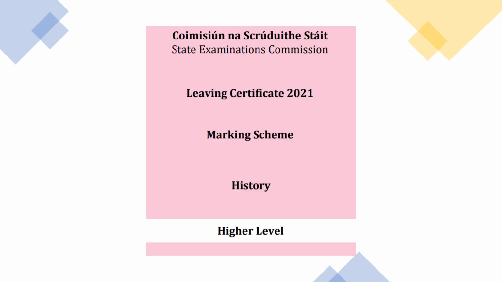First thing we're going to look at today is the Leaving Cert History marking scheme. So this is what the front page of that marking scheme looks like from an examiner's perspective. This marking scheme is given to all Leaving Cert History examiners, who are essentially the people that are correcting your Leaving Cert History essays and your exams over the course of July, the month after you obviously sit the exam.